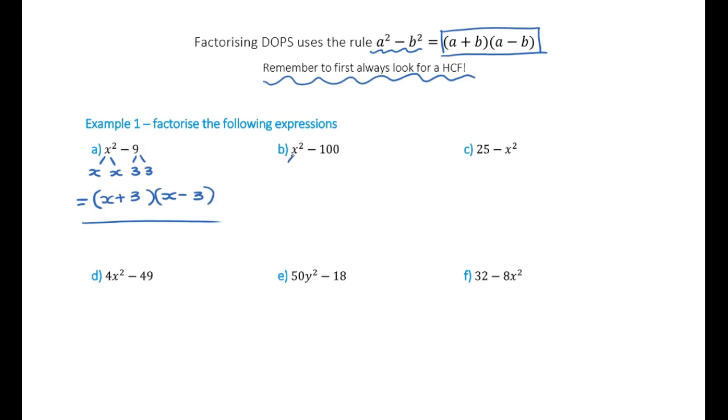So we're going to start looking at what squared gives us x squared, that's going to be x. What squared gives us 100, that's going to be 10 times 10. So remember, these are the things that are going to be going in our double set of brackets here. We need an x at the start of both brackets. So I imagine that went at the start of the first one, that went at the start of the second one. And we need a 10 at the end of both brackets. And we need a plus and a minus. Simple.